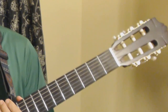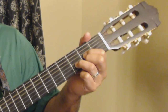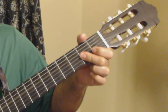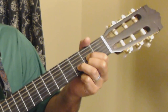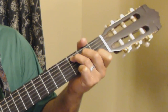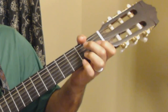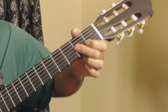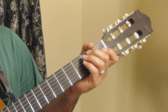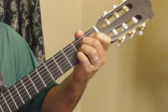Okay, so let's play that bridge. I'll play the last line of the chorus. I'm the one that jaded you. So that's the bridge itself. You're going to solo. You'll have to figure out the solos on your own. Next, there's going to be another verse played similarly. And then you're going to go into a chorus again.